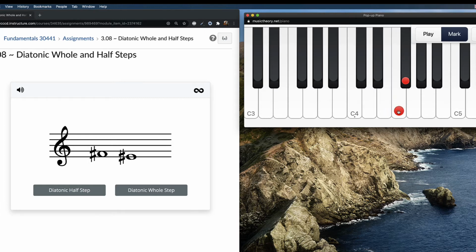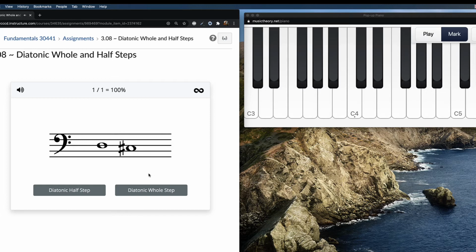So here's E sharp and there's F sharp, and we can see that's one move on the piano to get there, so one half step. So this is a diatonic half step. Now, if I had ignored the sharps because they both have the same sharp, again, I can cancel these out and just think E to F, and that also gives me a half step. So easy way to do that, saves us some work.